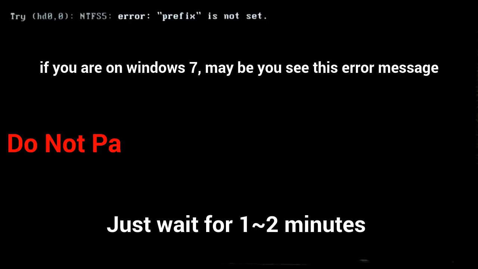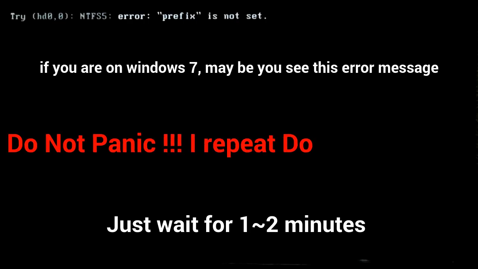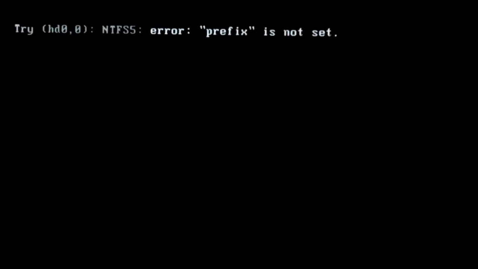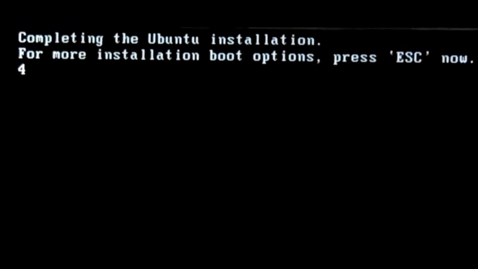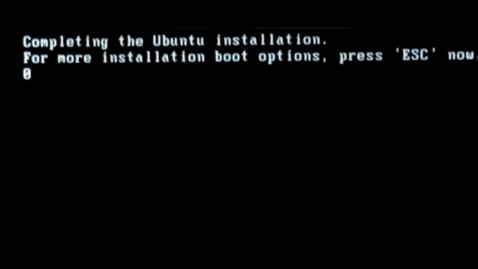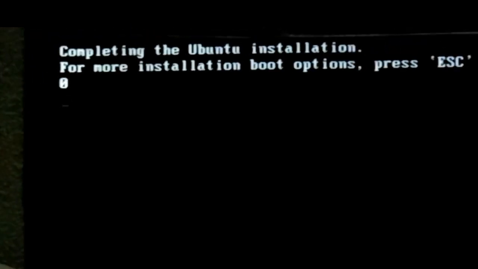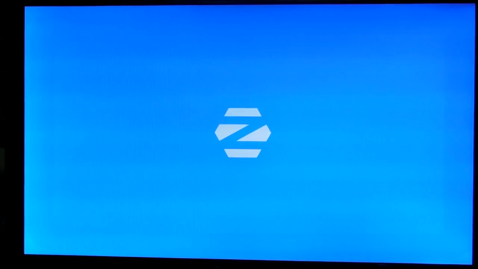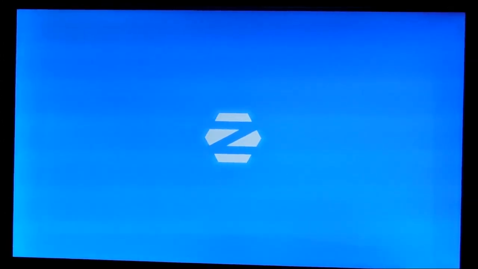Wait for a while, and it will automatically find the correct drive and continue installation. The grub will start looking for the root disk from the first partition of the disk, and there's nothing. So, you will see this error message. Hey, look, it's working. As we have hacked WUBI, it now starts installing Zorin OS 9.